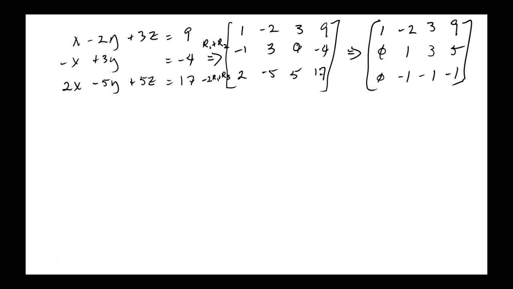Now, what's the next thing we want to happen? We got 1 here, 0 is below it. Next we want a 1 here. We got it already. But this time we want zeros above it and 0 below it. So we're going to operate on the top row using the second row, that leading one on the second row. So what will we do? 2 times row 2 plus row 1. I'm using row 2, so I'm leaving it alone. 0, 1, 3, and 5.